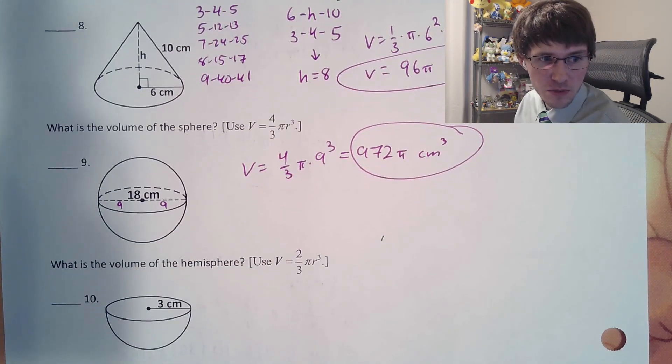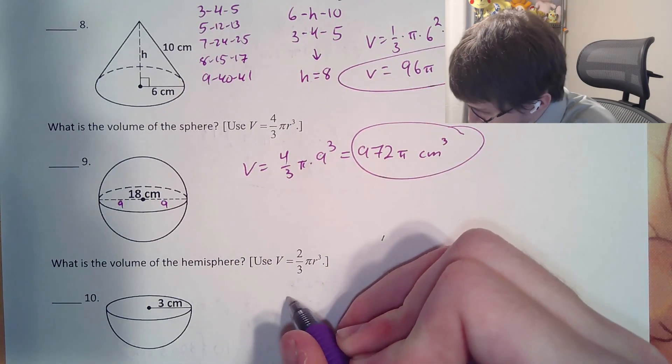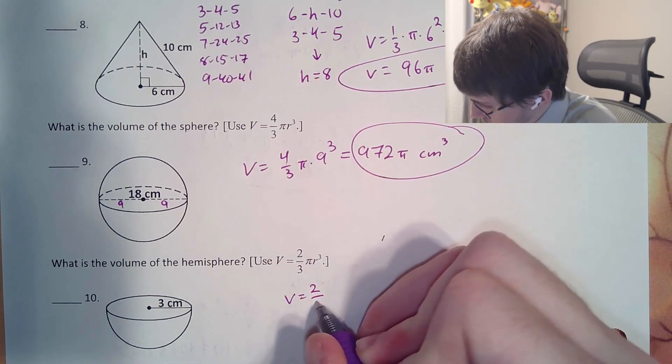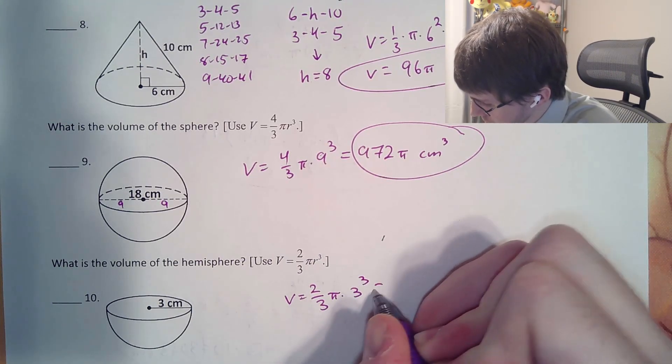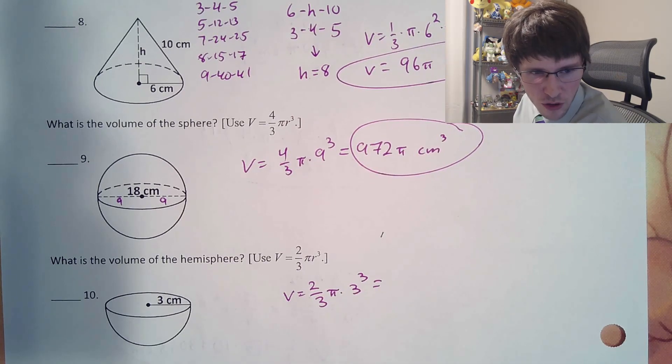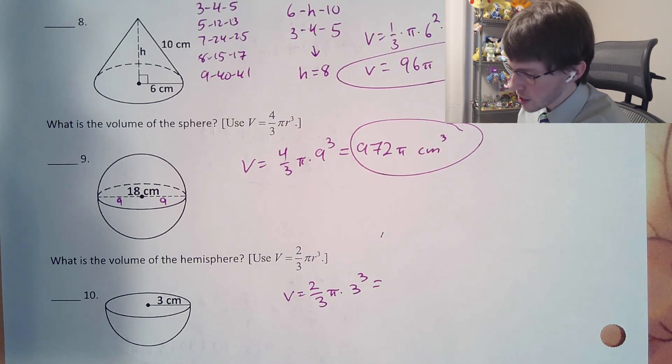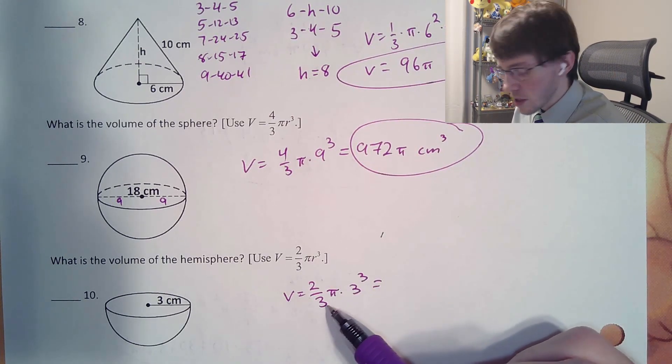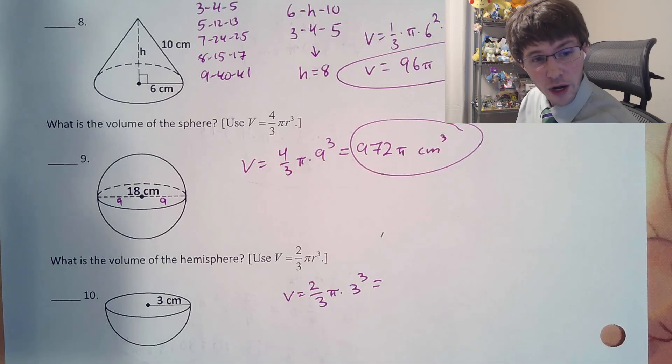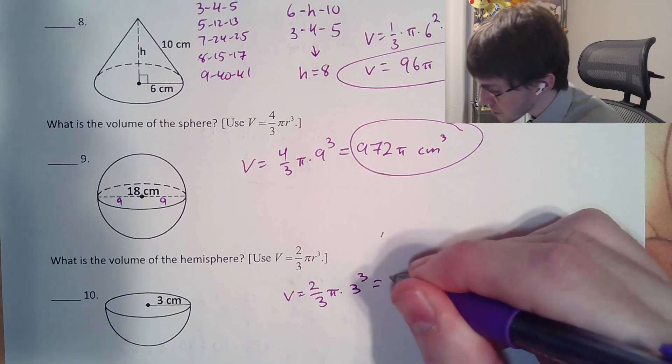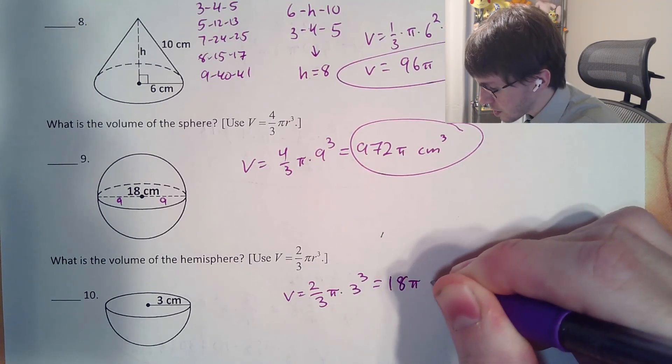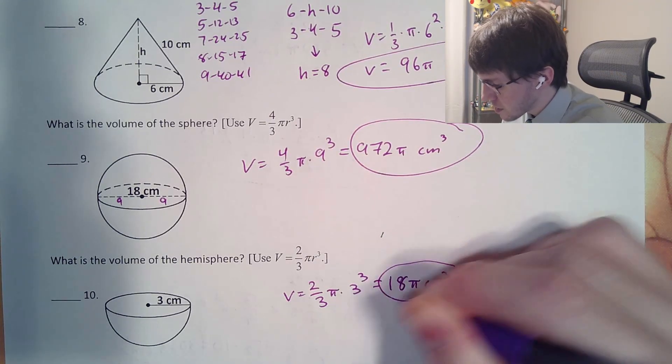One last problem here. They gave you that 3. It's already in the question. There's nothing to even think about. This one is kind of a freebie. And just to show you, you again are able to do this in your head if you wanted to. 3 to the third, and then you're dividing by 3 is more like 3 squared. You're subtracting 1 from that exponent, so you get 9. 9 times 2 is 18. And that's the whole problem, really. That's it. Have a wonderful rest of your day, guys.